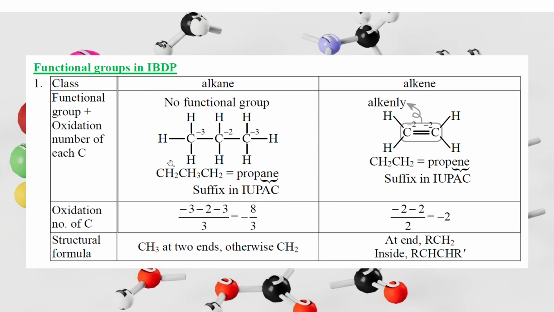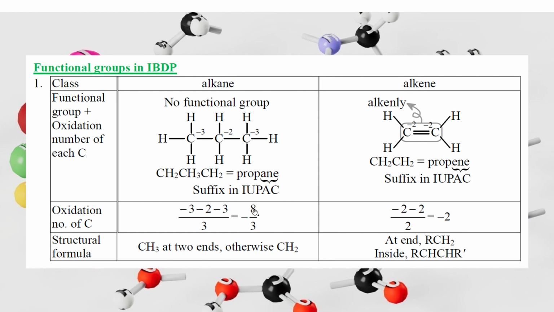One by one, the simple one is the alkane. All are C and H only. And looking at all these, we'll talk about the oxidation number of the individual carbon. For a carbon connected with H, and H is +1, right? So it's -3, -2, and -3. And we can talk about this alkane, propane. The oxidation number of the carbon here is the average of the oxidation numbers of the individual carbons, so add them together and divide by 3.